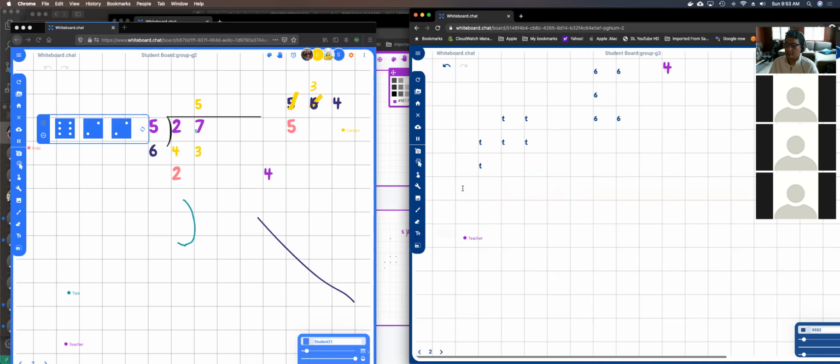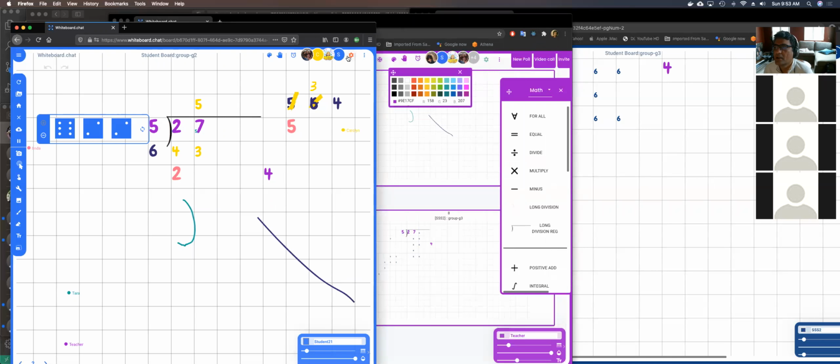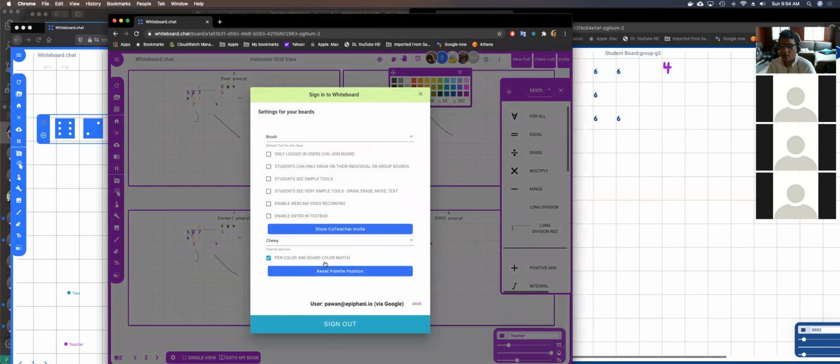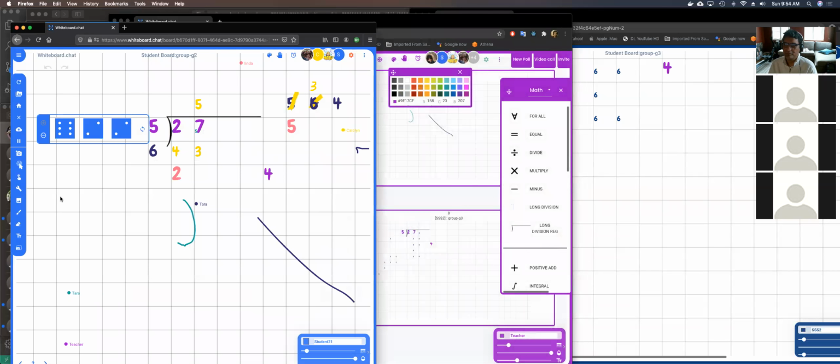How do you change just your pen color without changing the background? So there's a setting in the gear icon that says pen colors and board colors match. So take that off. It's way down on the bottom. Pen. The paintbrush? Yes, the paintbrush. So I click the paintbrush, but when I go to write with it, it's drawing, it's not typing. No. So you just click using the paintbrush, but you type instead. Okay, yep.